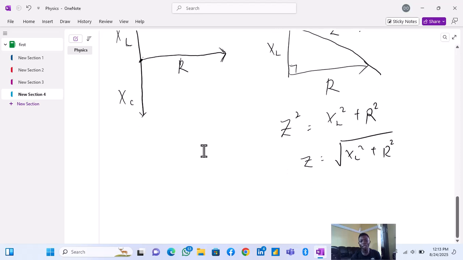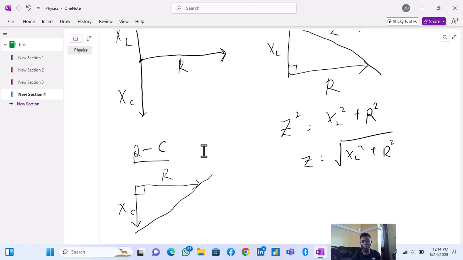If you want to talk about the RC circuit, I just need to take the portion of the diagram that concerns R and C, which is the downward part. This is R, this is XC, and this is 90 degrees. So all I need to do is find the resultant, which is the hypotenuse, and that is the Z. Z squared will be R squared plus XC squared, so Z equals the square root of R squared plus XC squared. The square root covers everything. So that is the impedance for an RC circuit.